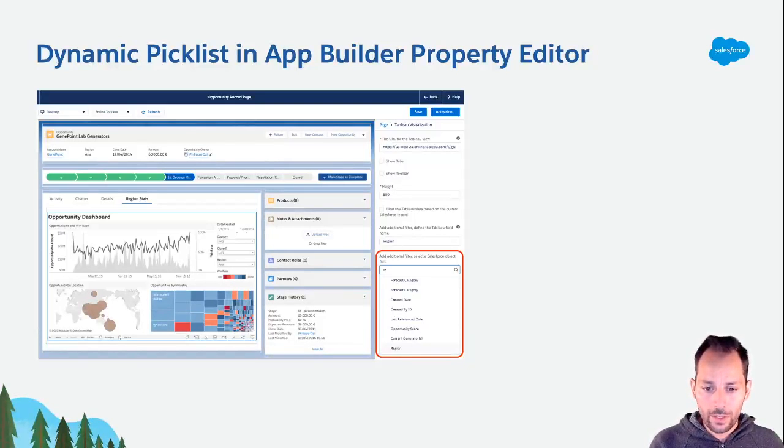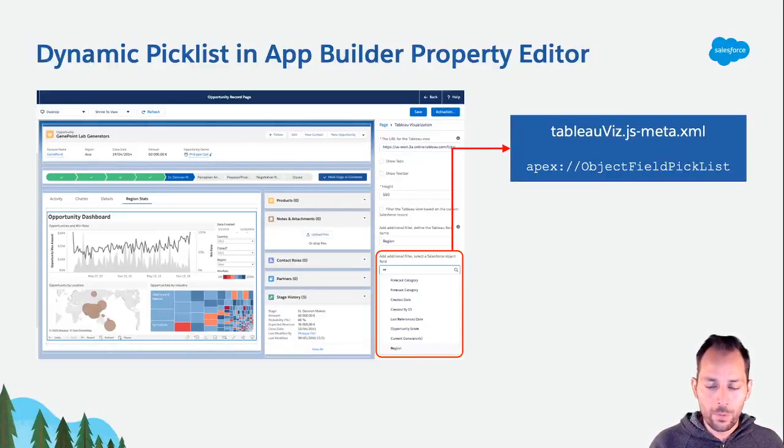So how does this work? The way it works is that when you declare the component, you basically set up some metadata for the Lightning component. And in particular, there is a field that has a data source which is mapping to an Apex endpoint. And here you can see the definition of that particular endpoint. That's Apex : / object field pick list.